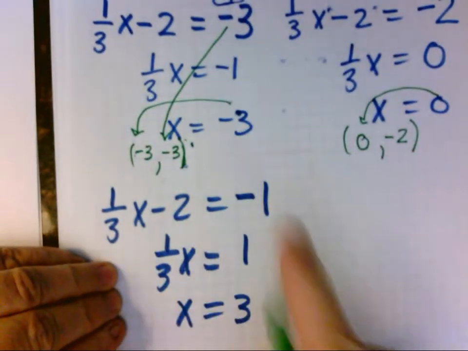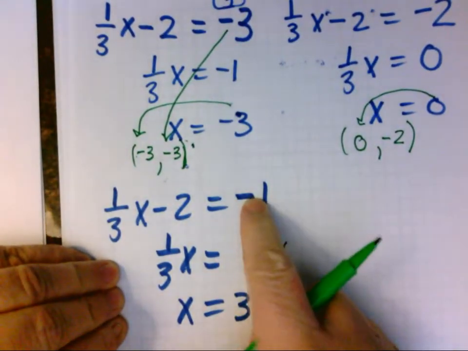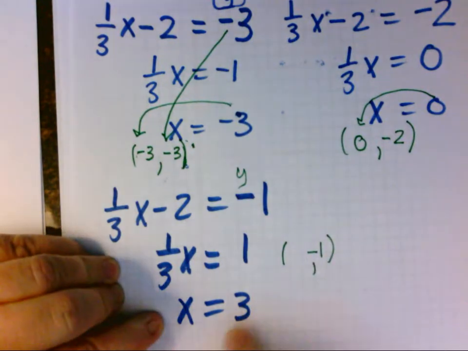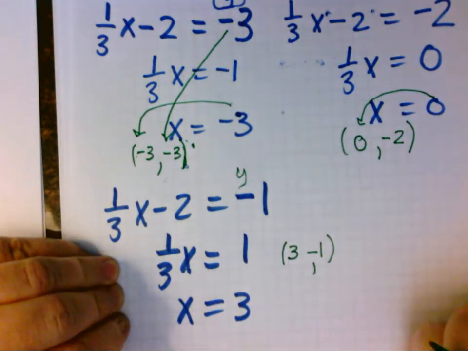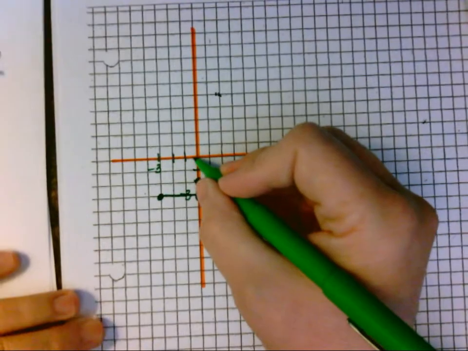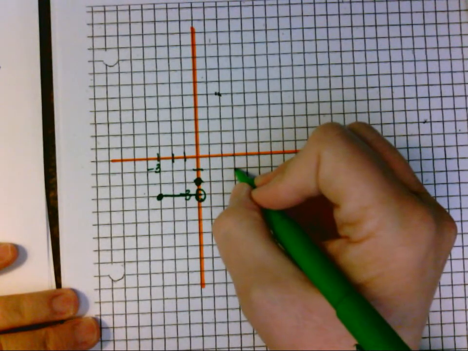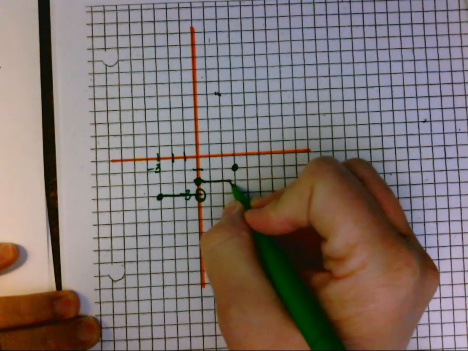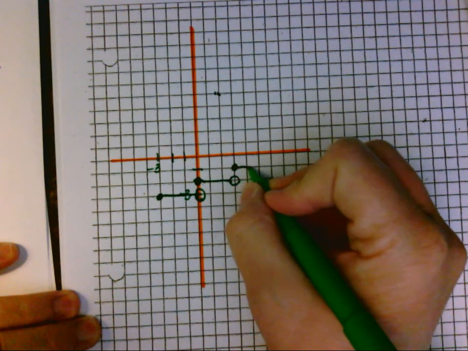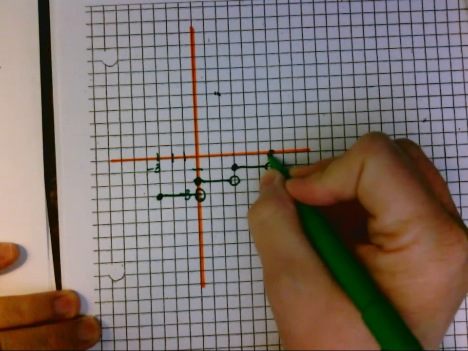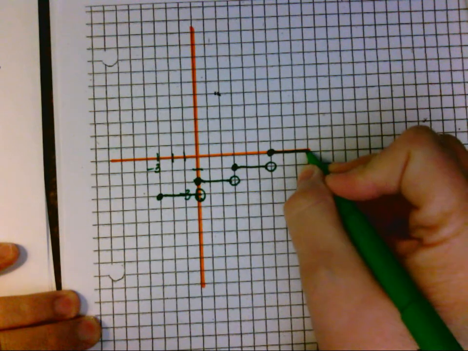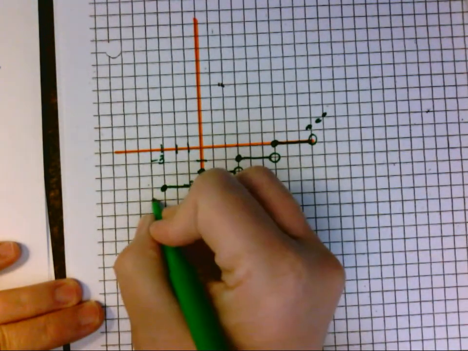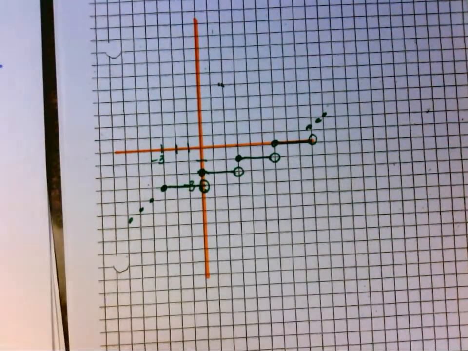But let's get this next point. Here we let y be negative 1. And the x worked out to be 3. So let's put that on the graph. 1, 2, 3, negative 1 right here. Sure enough, it's going over 3 units and taking a jump. Okay, you can see how this graph is going to work. We'll put dot, dot, dot because we're getting tired. And we can just dot, dot, dot it down here too because we've shown how the pattern is going.